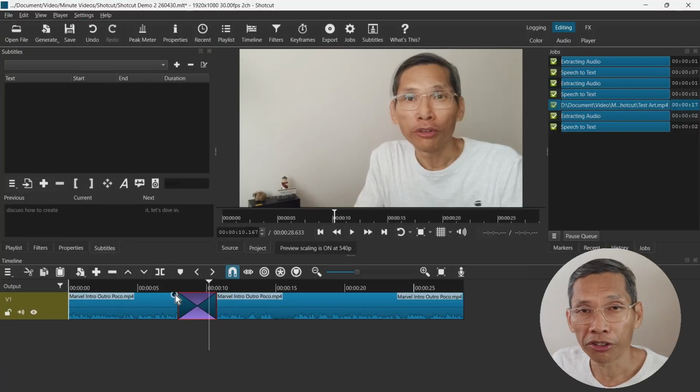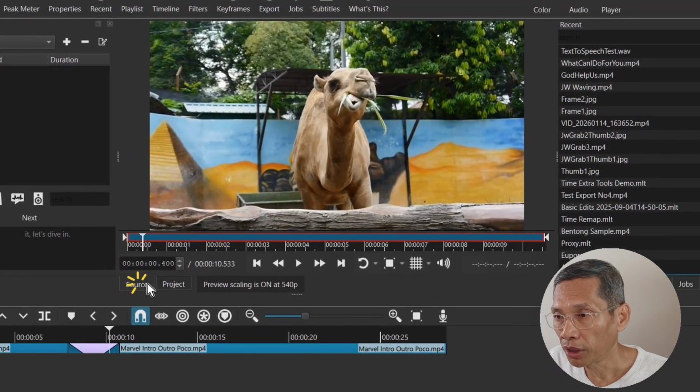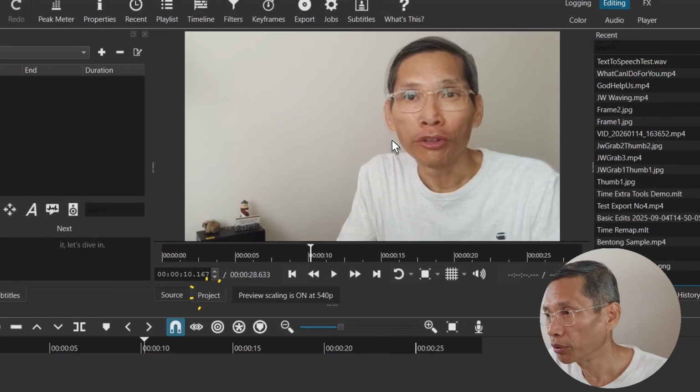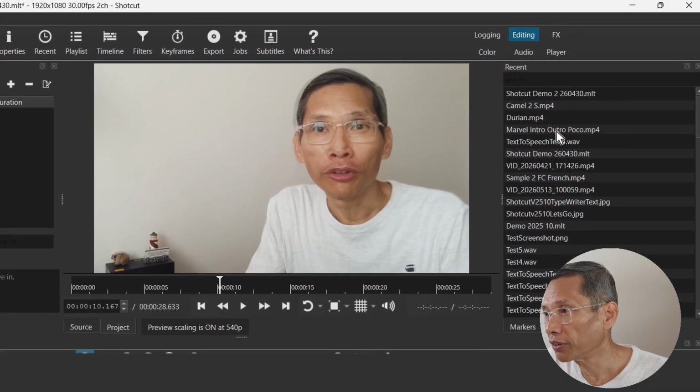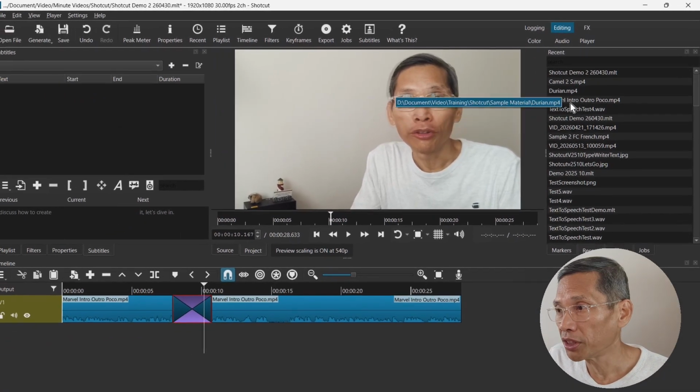Next is something called drag and drop from something in your recent folders that you can bring onto the timeline or even to your source window. So let's say if you go to recent and let's see, in my source window there's a camera over here. So let's say you go into your recent files, and these are some of the files you have used in the past. It just makes it so much easier.